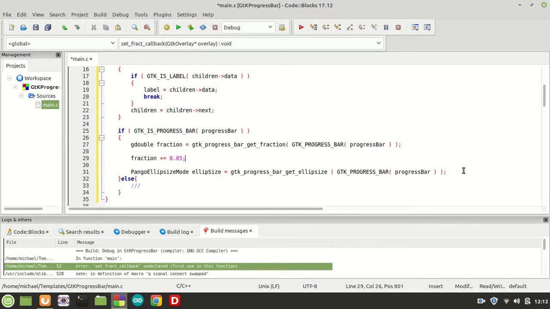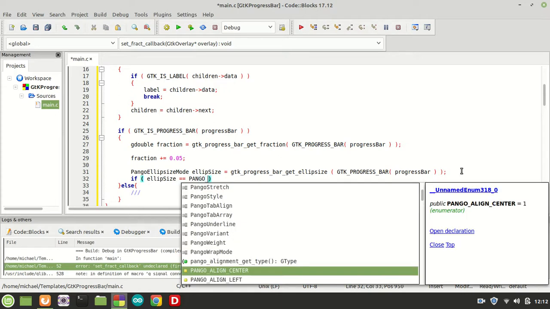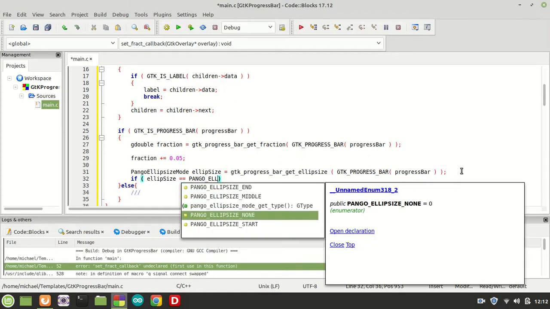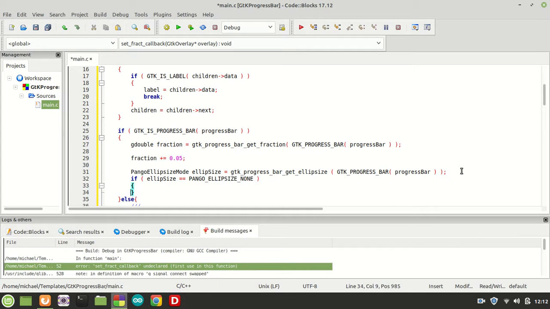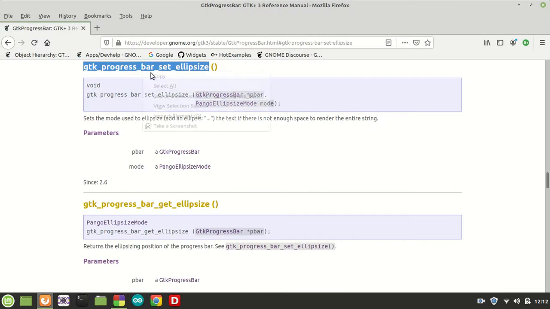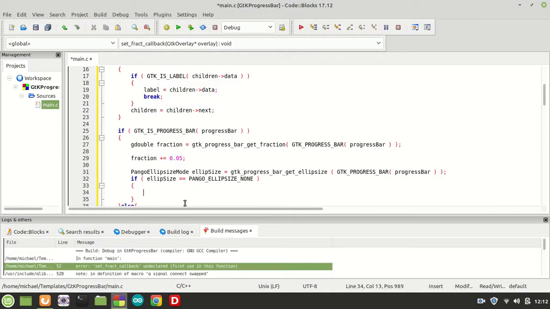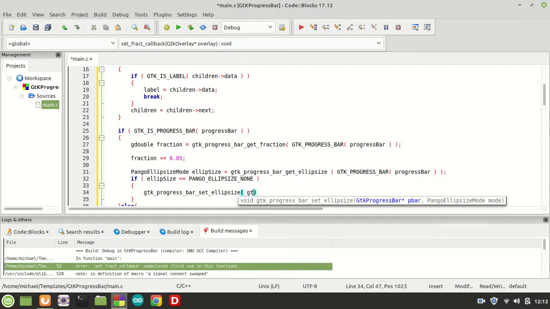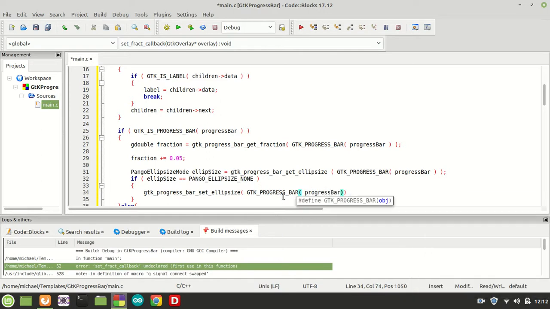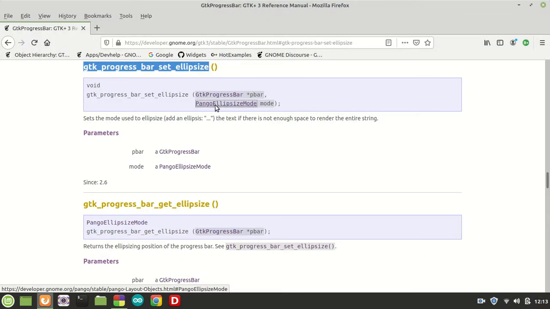And now, because we got this ellipse size, basically we can say if ellipse size is equal to Pango ellipse size unknown right here, then we are going to call, of course, the GTK progress bar set ellipse size, GTK progress bar, and of course the next thing which we need is a Pango ellipse size mode.